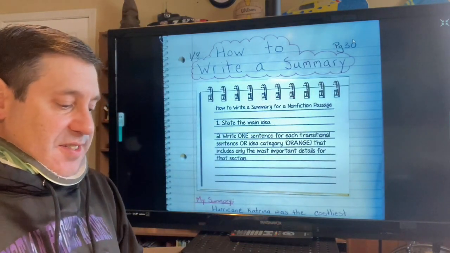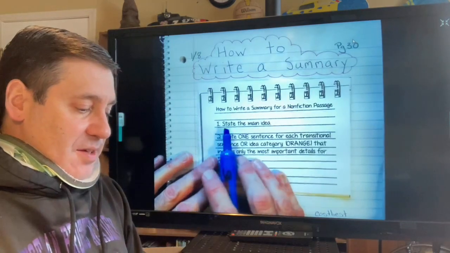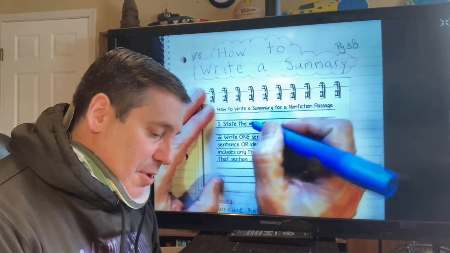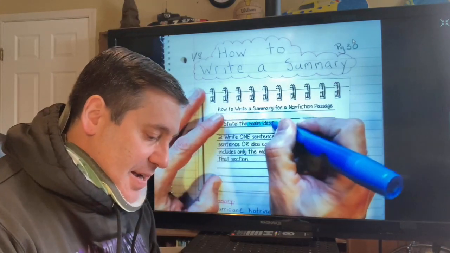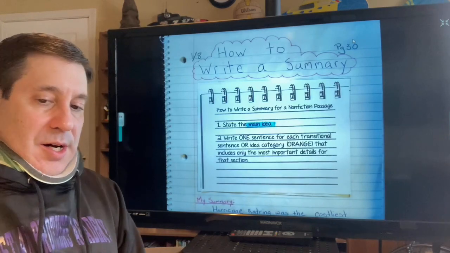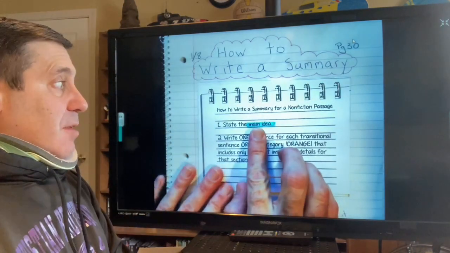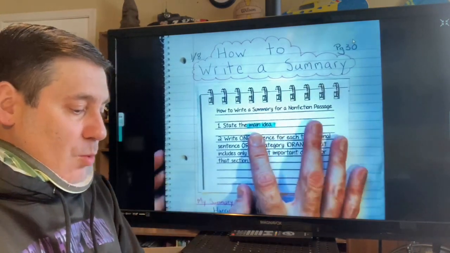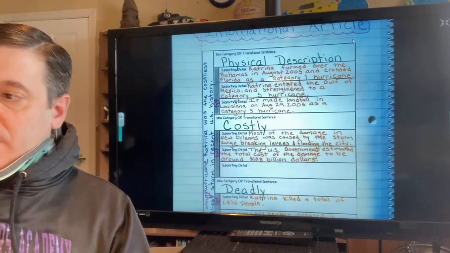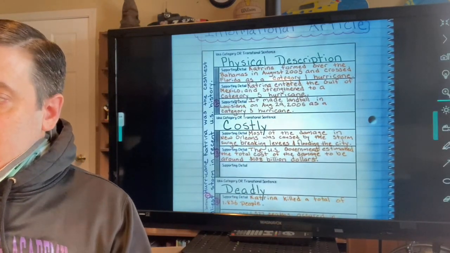The first step says to state the main idea when we go to write a summary. Okay? And I want you to highlight main idea. That's in blue. We've been using blue for main idea all along. Now, first thing we have to do is state the main idea. Well, yesterday, we spent time analyzing what the main idea was.